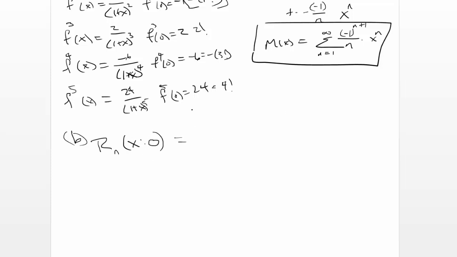That should be, according to my definition, the n plus first derivative when I plug in some z that's between x and 0, over n plus 1 factorial, times x to the n plus 1. I'd like to get an expression that this remainder is definitely less than, and we'll try to look at its limit. With any luck, the limit of this new estimation that we can actually calculate will tend to 0.